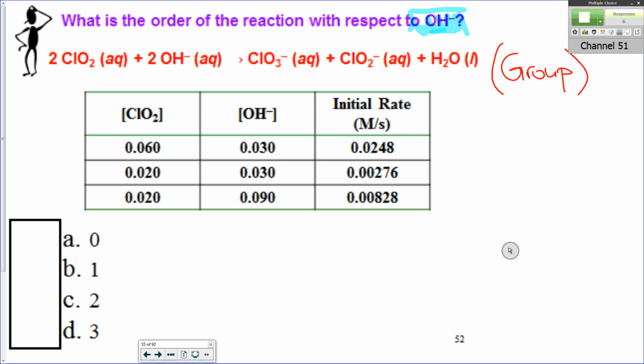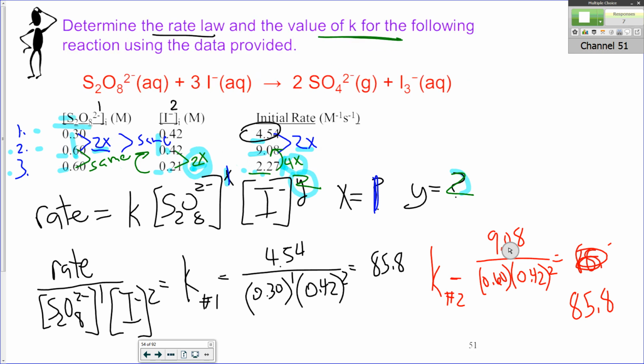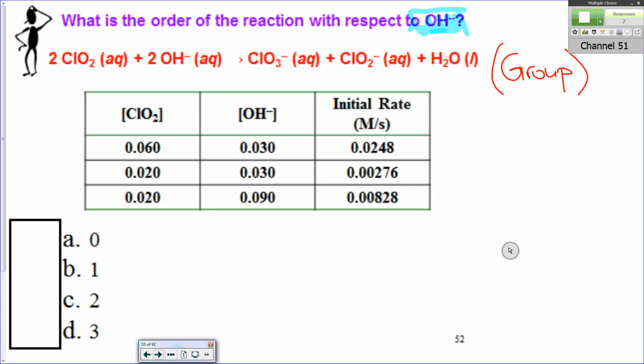Okay, so on the previous page, I'm just going to go back just a second to answer his question. On the previous example, you can write the rate equation with respect to one of the reactants. On this one, it would be with respect to the OH if you wrote out the rate equation. So what's the order with respect to the OH? All right, I need one more answer.